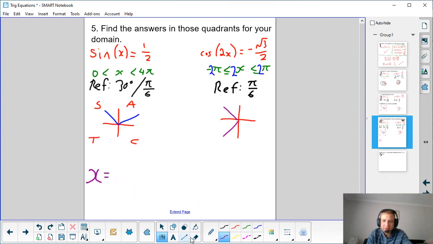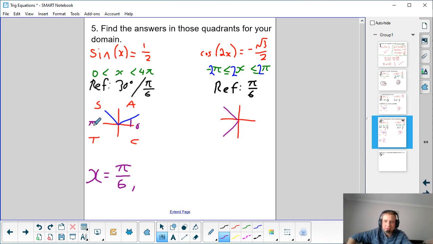So generally what we're doing, we're starting at 0 degrees or 0 radians, and we're spinning around and picking out the pi on 6 version of the answer in each quadrant. So if your answer's in the first quadrant, it's easy, because all you have to do is rotate pi on 6. The next answer has to be in this quadrant, and generally the way we think about it is we think about how close the answer is to the x-axis. So it's kind of what we did here. We started at 0, we went up pi on 6.